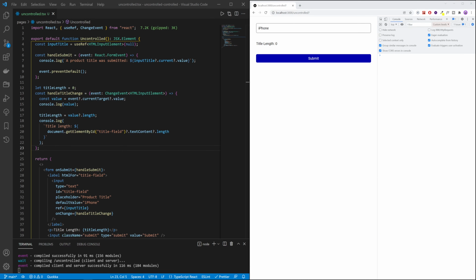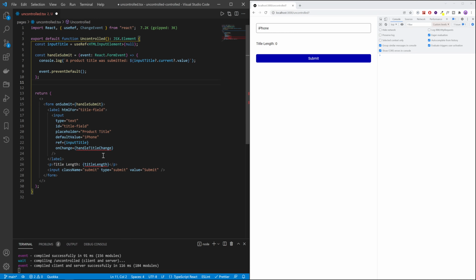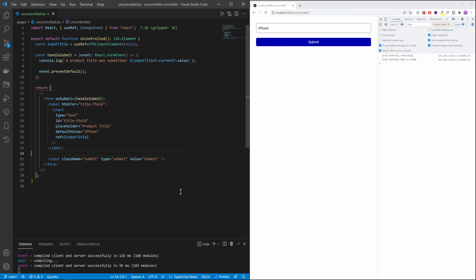We don't even bother anymore because we will still see how controlled components solve the problem extremely quickly.